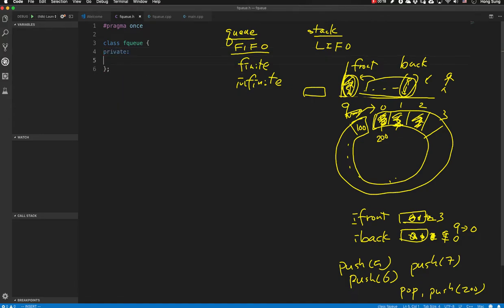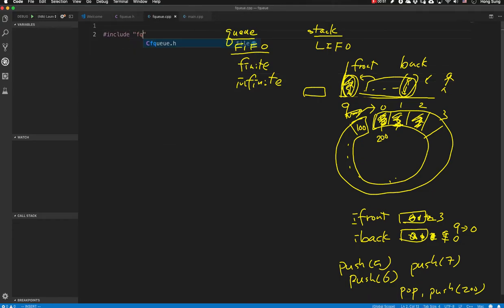Private members: we are going to create an array dynamically, so let's have an integer pointer p array. Remember that we are using int type only as data. We are going to extend it to any data later using a template mechanism. Then public member and constructor like that. So let's first take care of a constructor.